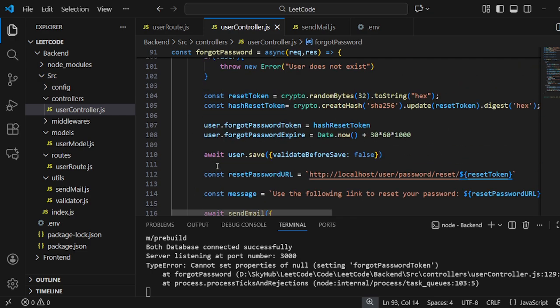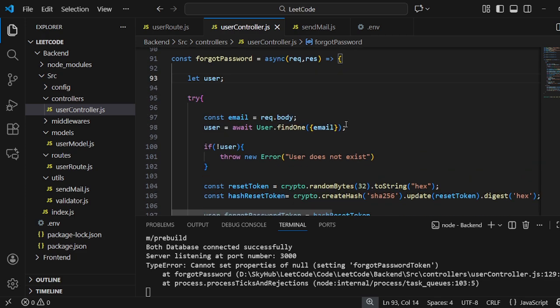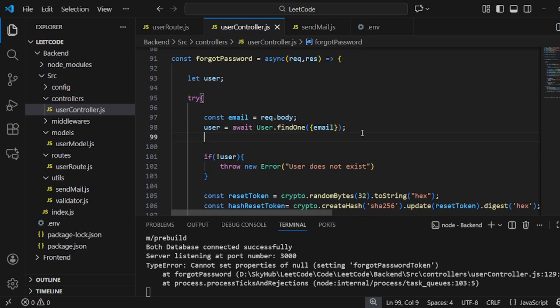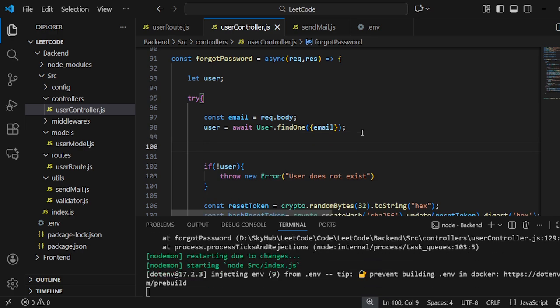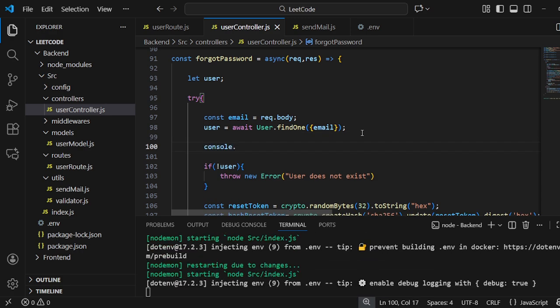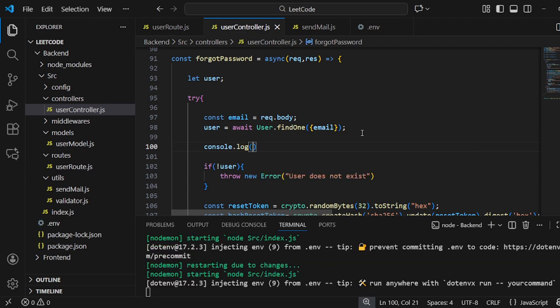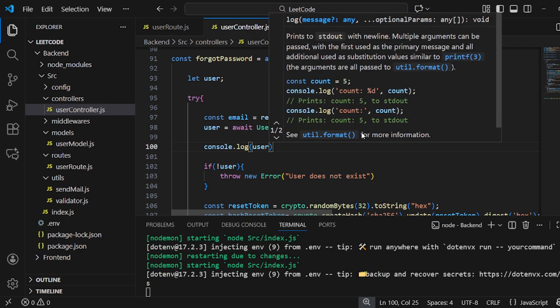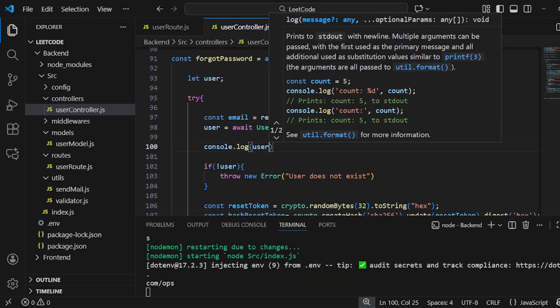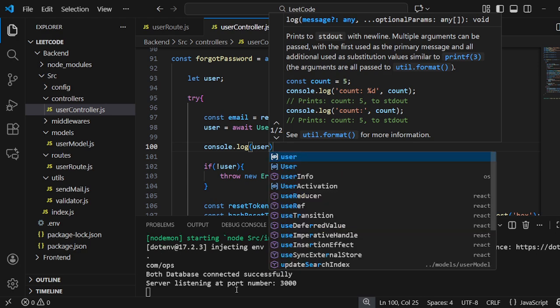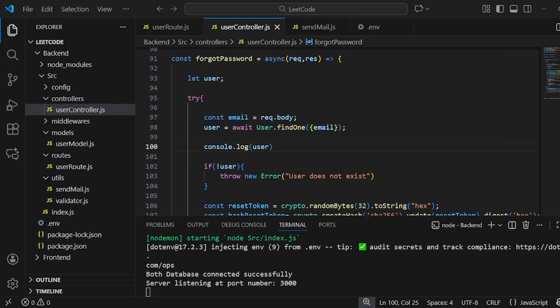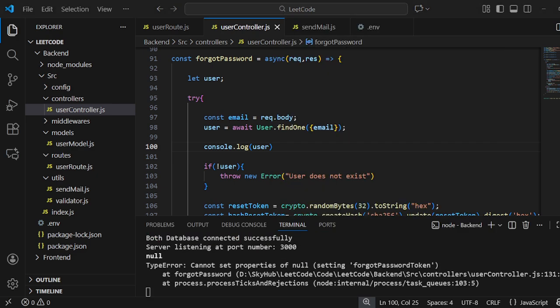First check what value is inside our user. Server is started. Inside our user it is null.